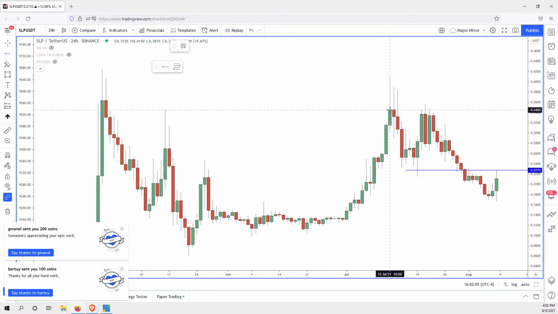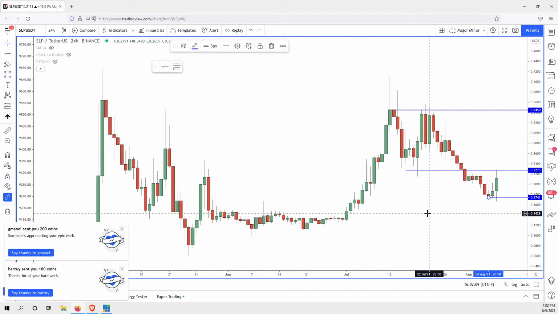So I would think of this as more of a swing trade anyway, not a long-term investment. That's just my view on these coins. Maybe you know something more about the project and you believe in it. That's a different story. But most of these are lottery tickets. Most of these are going nowhere. Okay, that's just the way it is.